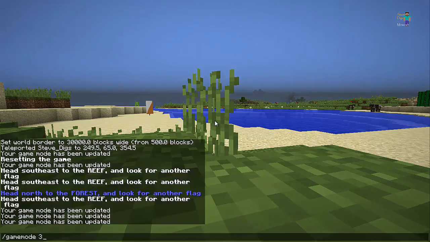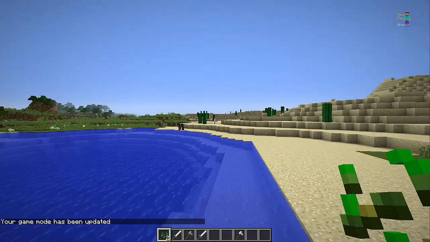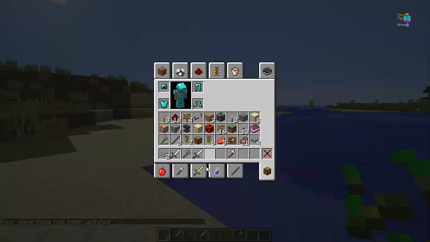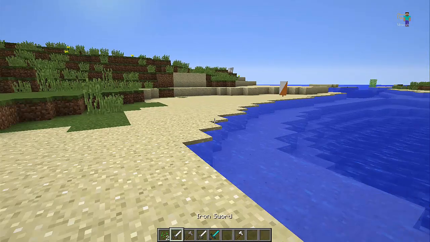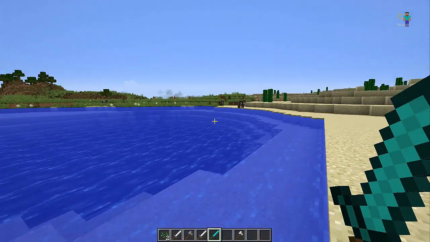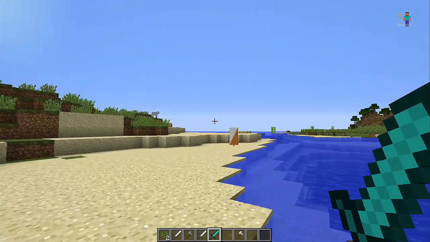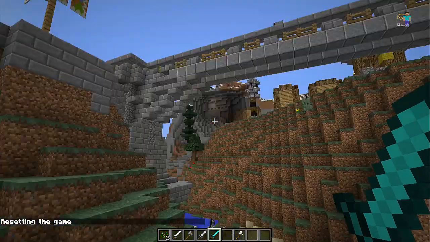Alright, and then to the end of the game and teleport us back into the world, I've got a special command for myself, and it says that if I have a diamond sword in my inventory and I'm in creative mode and I get close to this flag, the game gets reset and everyone gets spread back here to the beginning.